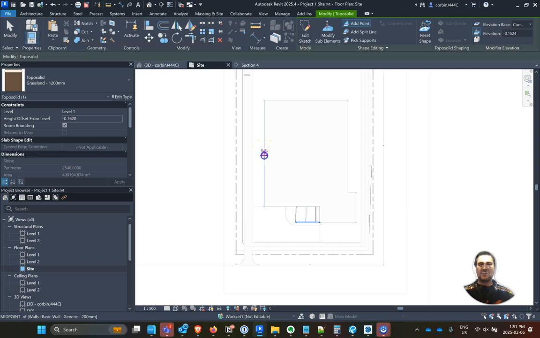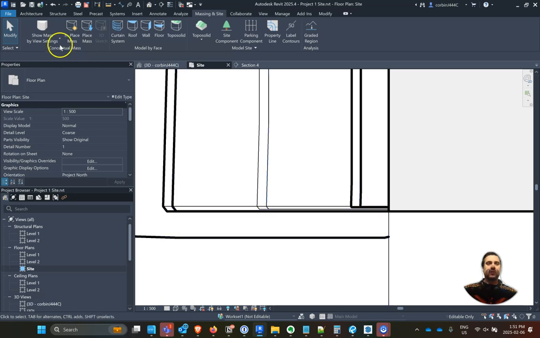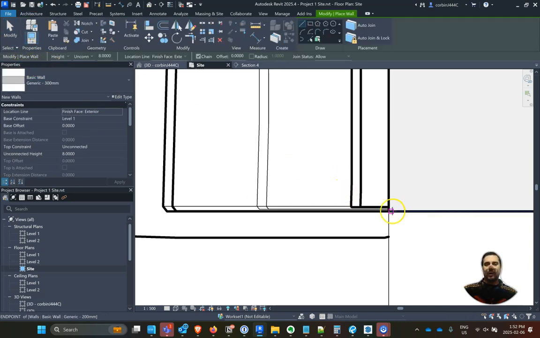And sometimes you might want to add some extra points. I'll probably do these ones as points and just do the loading dock as lines, just so it creates a bit of organization. Then the other thing you can do, obviously in the building you'll have those trench walls, but over here, what we can do is just add a foundation wall along this spot here, and that'll hide that slope.